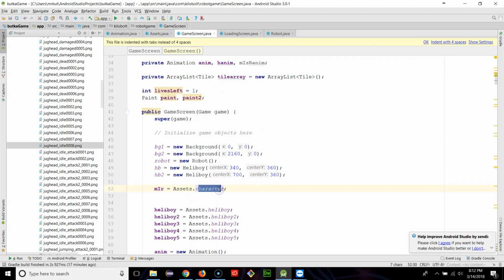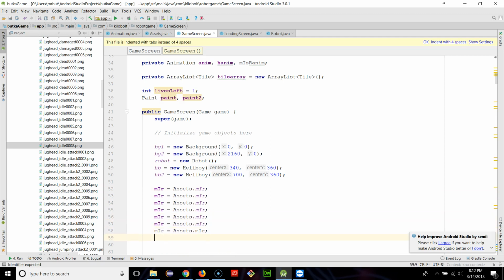So assets dot MIR1. And then the easiest thing for me to do is just to copy and paste this. I know that I have 8 of these, so 2, 3, 4, 5, 6, 7, 8. And then, of course, I have to make sure that these are named correctly, too. So this is 2, 3, 4, 5, 6, 7, and 8. And then I will also have to name this one. So that's a nice thing about naming them all the same thing, is I don't have to worry about typing out a bunch of different variable names.